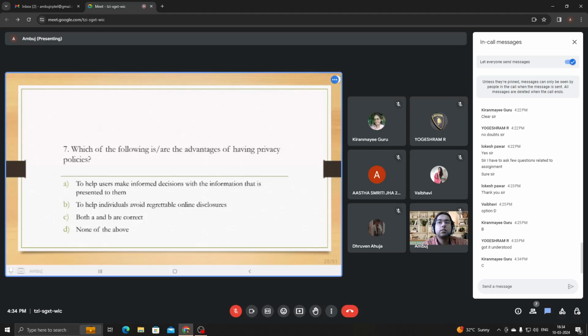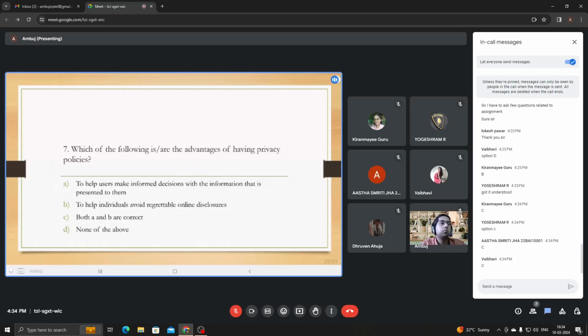Kiran Mai has said option C. Please give your opinions. Option C, great. Astha Smriti Jha has also joined. Vaibhavi is saying C, great. Astha, you can always answer every question. It's for your own practice.